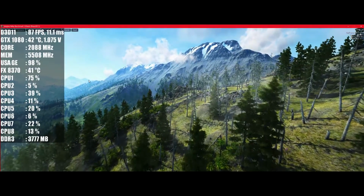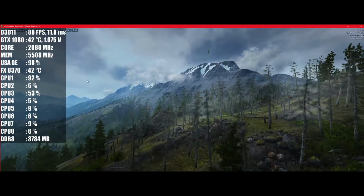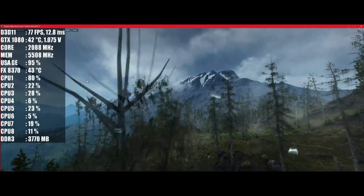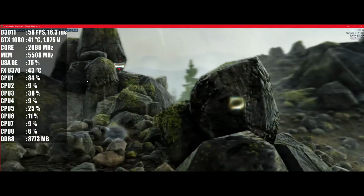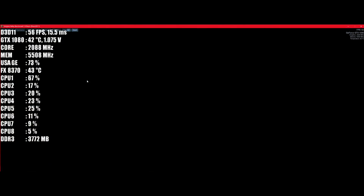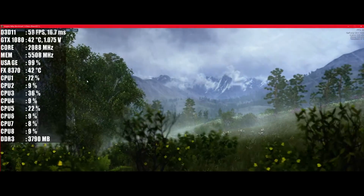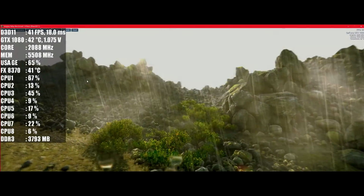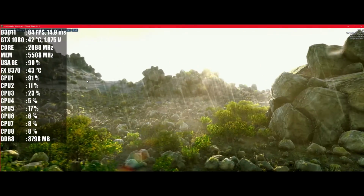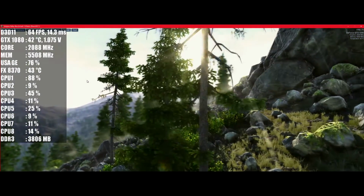This next part, the part that comes up with the rain on the rocks, is one of the hardest parts of this benchmark. I can also do some benchmark recordings if you guys want me to on the ultra wide. So anyways, you can see that the temps are staying cool, getting around 60 frames per second on the rain with 8X MSAA. So definitely it's a heavy hitter, if you guys know from checking out other benchmarks.